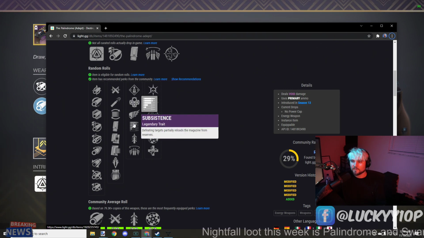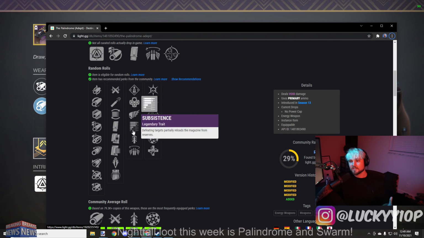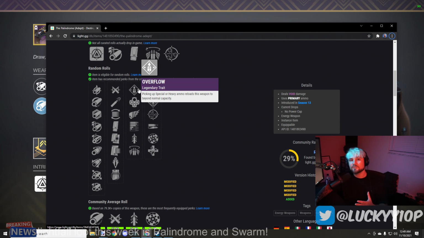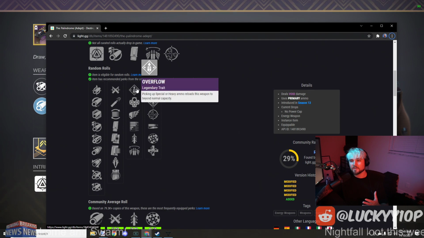Along with that, you have a variety of different other perks, but with that 10-second timer of damage boost, Overflow is easily the best option. Nothing else can even compare to that. Subsistence can be really cool, but really you're looking for Overflow because that gives you that huge magazine. I think it gets up to like 28 in the mag. It's insane. You can fire all 28 shots with One for All's 30+% damage boost. That's definitely the strongest perk combination.